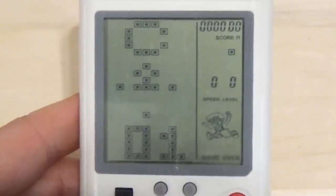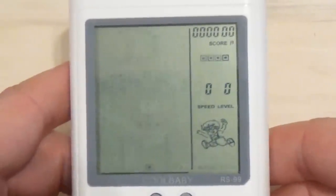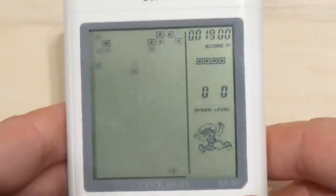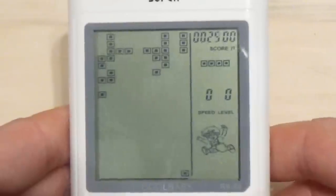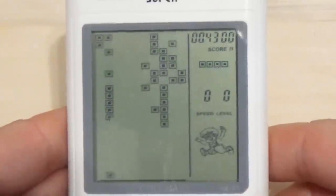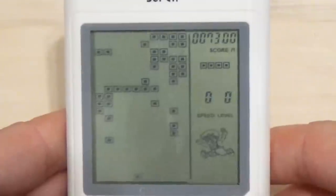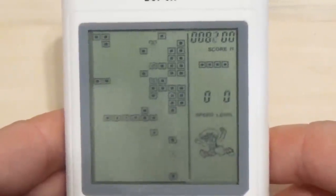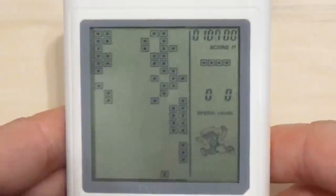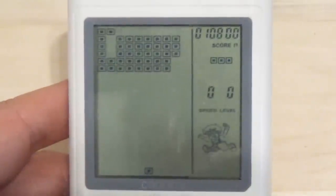Game D is a little bit like Space Invaders without all the invaders. You have to shoot the blocks before they make it to the bottom of the screen and land. It's pretty responsive — not going to win any design awards, but it's a bit of a kick and it can be a little bit of a challenge if you let it. Decent premise for what we have here.